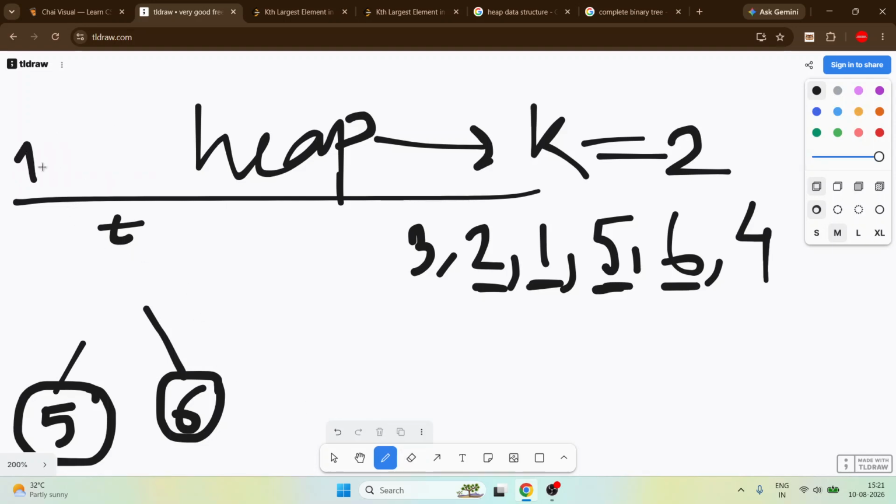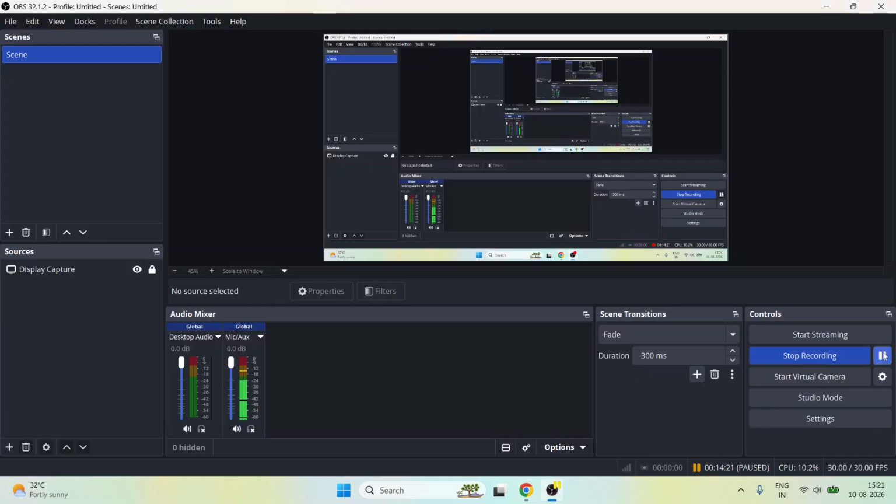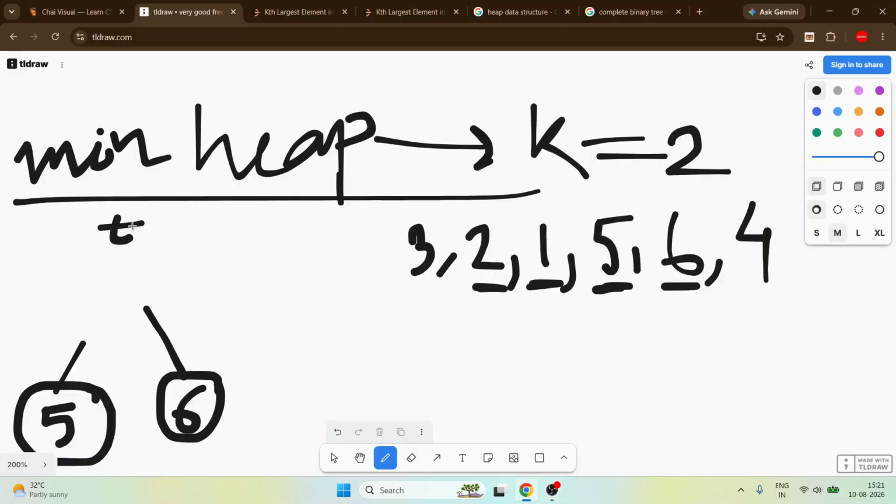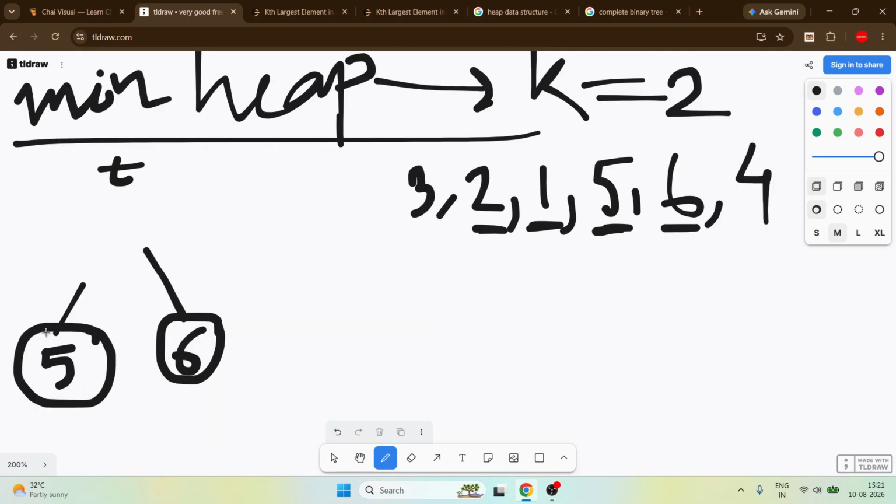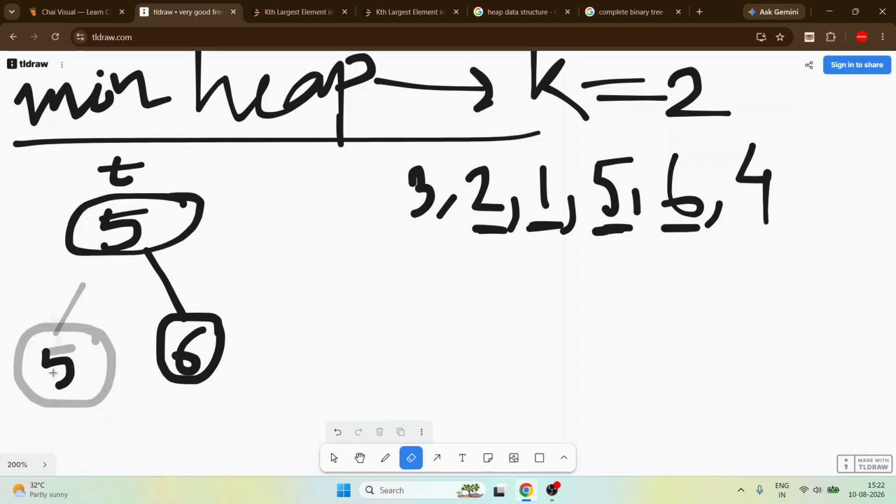Actually, we need a min heap. So every child node value is greater than its parent. Okay, so in 5 and 6, which is smaller? 5. So 5 is the top. Now 5 and 6.